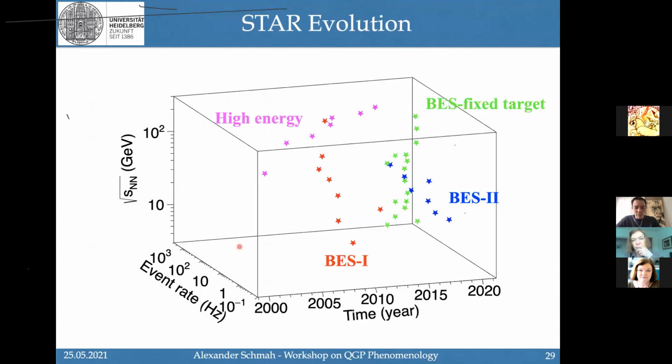So here you see this kind of evolution I just mentioned. In 2000, STAR started somewhere here with an event rate of a few hertz and a maximum energy. And then the event rate dramatically increased to about 2 kilohertz. On top, they did those beam energy scans. Here you see beam energy scan phase 1 and beam energy scan phase 2, which is still ongoing. In addition to collider modes, they also do fixed target and go down to very low energies, about 3.5, 3.8 GeV in square root s, with a few 100 million events per beam time. So this is even large statistics. And this is going on right now at STAR.